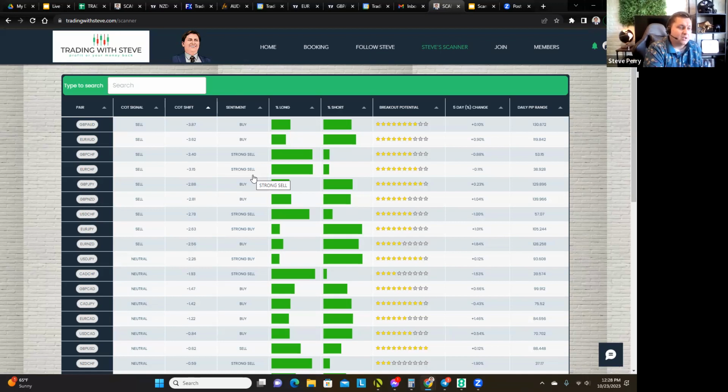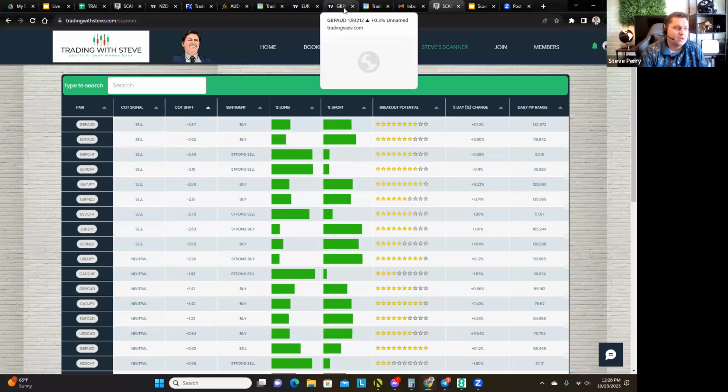Okay, last week, if you guys recall, what were the top trades? When you did this same exercise with me, it would have shown you the NZD CAD as the number one trade to take according to this. It had either a sell or a strong sell on the COT signal. The shift was almost 9 or 10% negative, and the sentiment index was also indicating a strong sell. That was on the NZD CAD and NZD franc. Both of those were doing the same thing. And how did those turn out last week? Well, let's go take a look.